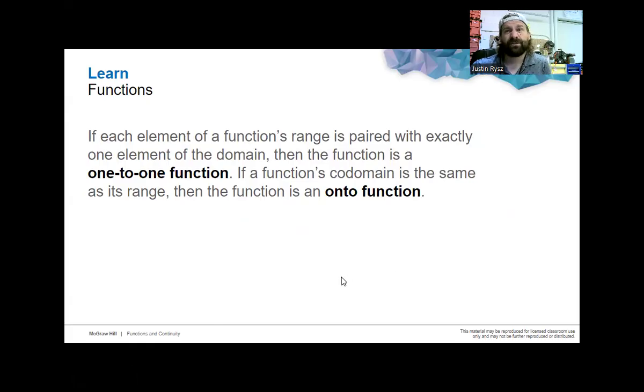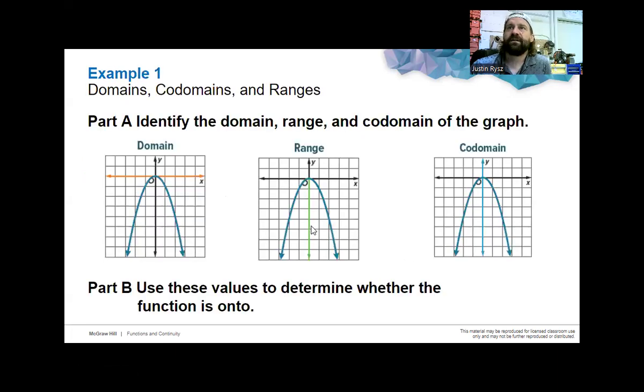Okay, so pretty much if the range is all real numbers, it's going to be onto. Okay, so we're going to look at these here and determine the domain, the range, and the codomain. The domain is everything from left to right. Imagine if we could go all the way to the left, all the way to the right. So the domain is our x, left and right. Your range is the up and down of the graph. Codomain is up and down all the way across. Range is what the graph covers. So this graph stops here.